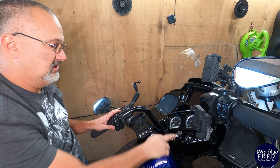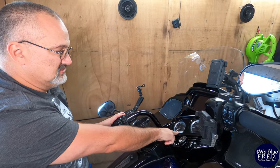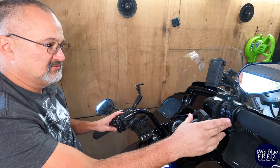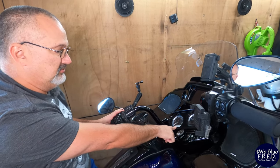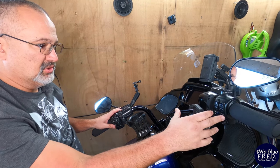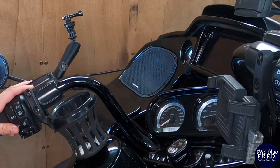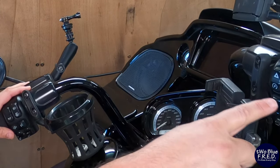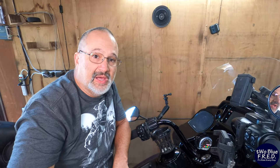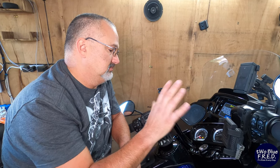We're going to go to 5. And now that we have 5 there, we're going to use the right indicator. Once again, we have a 0. We're going to go to the 2 using the left indicator. Now we have 2. We're going to use the right indicator to go. We have another 0. We're going to go to 4. And then we're going to use the right indicator again to get to our last digit. We're going to enter in a 4. And now when we have our code entered, we're going to hit the right indicator once, and the bike is going to start up. So now you've started your motorcycle using your secure PIN, and everything's good to go.